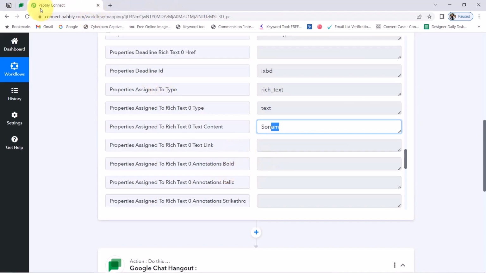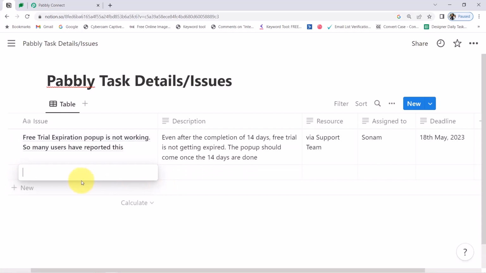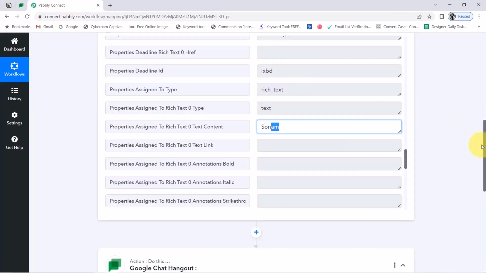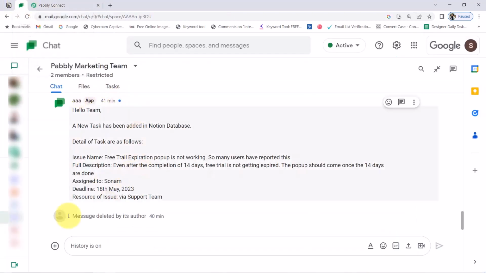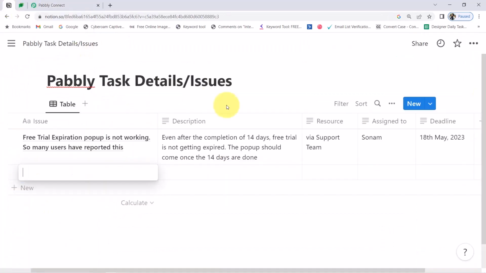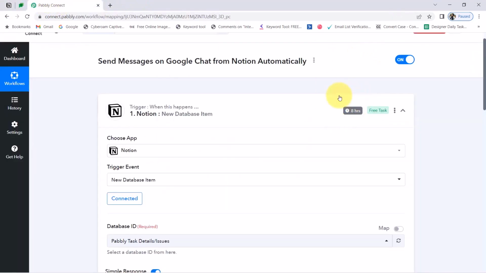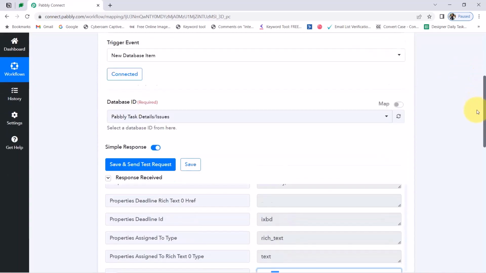Okay, so now onwards what will happen? Every time you are going to add new data in Notion, the details will be captured via Pabbly Connect automatically in every 8 hours. Now why in 8 hours? Because the trigger here is the polling based, and this trigger will check for the new data in every 8 hours. Okay, so just in case if your data is not getting updated in real time, if your messages are not getting sent in real time, don't worry about that. You'll have to wait for at least 8 hours patiently, but after 8 hours the messages will get sent for sure. Okay, so the first step of our automation is done.